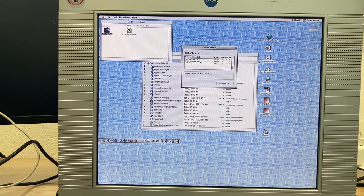Is this the one we want? So we got something not supported. We got your untitled. Cannot initialize the startup disk. Crap, that's a shame. That's a shame.